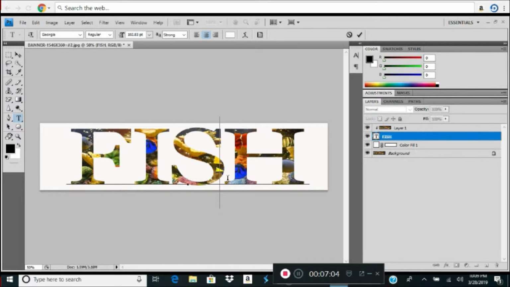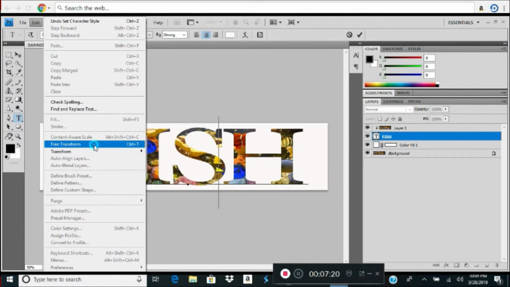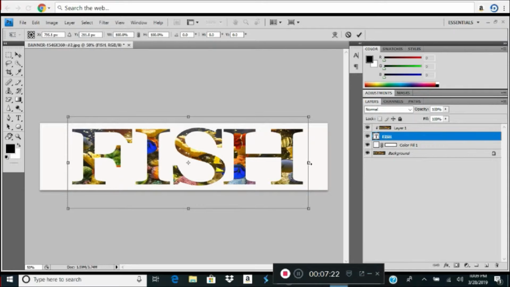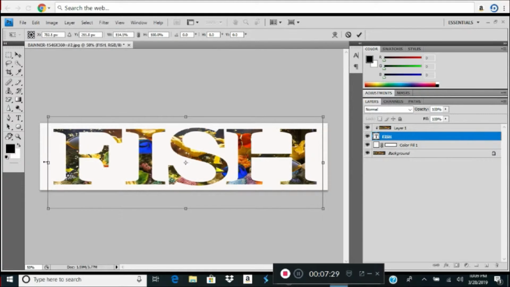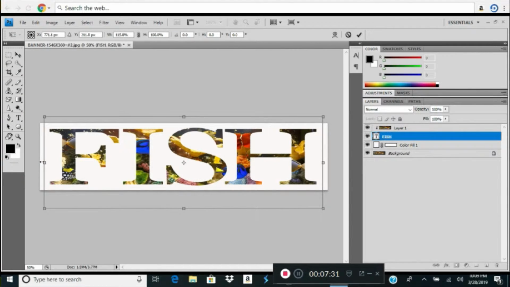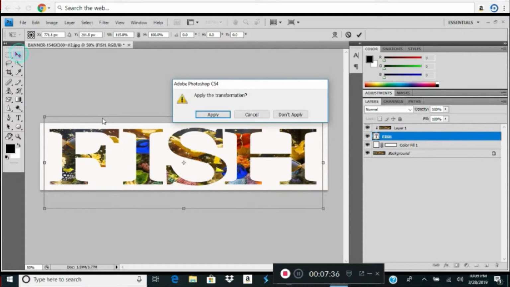That's fine right there. One more. That's good. And that's it. Much closer. Looks a lot better. Too far apart. Then the next thing you can do is actually go back up to edit, retransform, and you can make it even wider now. It's not going to separate. It's going to be a lot bigger. There you go. The word fish. You can see the background here. It's pretty cool. Hit apply.